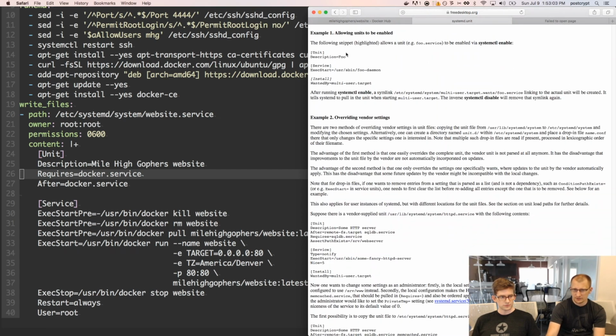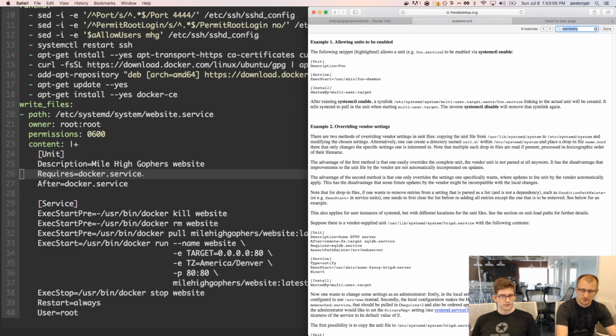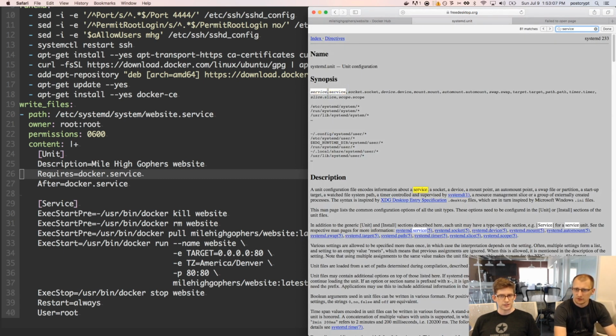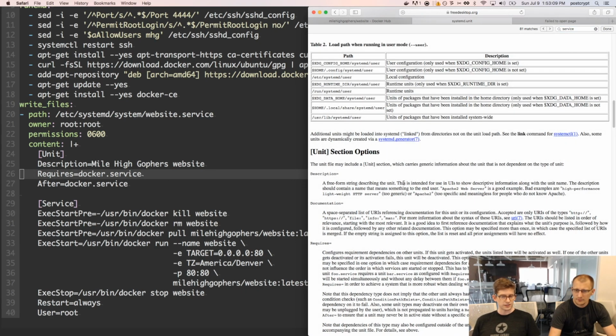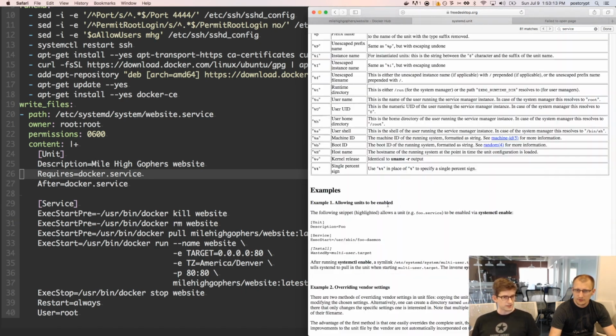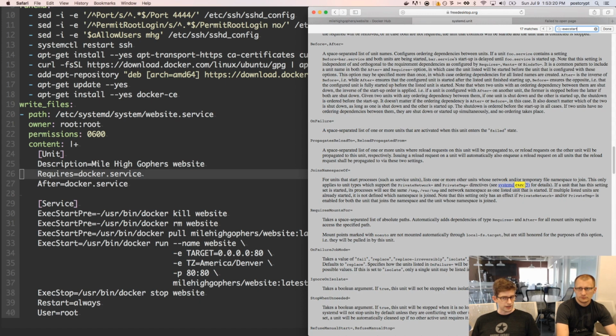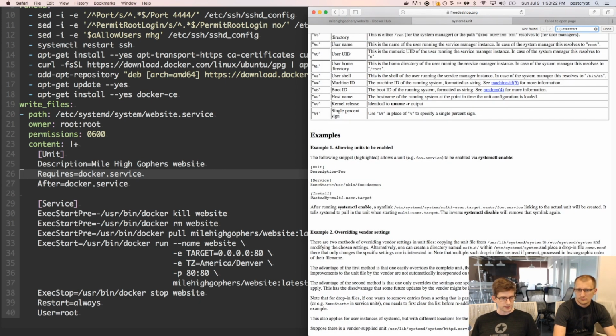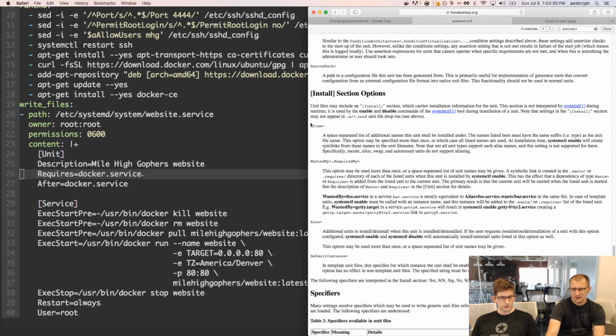And then they have examples as well. I think there's a service section here. Might get a different man page. A ton of information in here, so it's clear that systemd is super powerful. We're just keeping it simple in that we want our particular service to come up after Docker, and we've got a couple details about how things can be started and stopped. I think the service section is probably documented somewhere else, but if you just Google for it, these man pages have a lot of information.